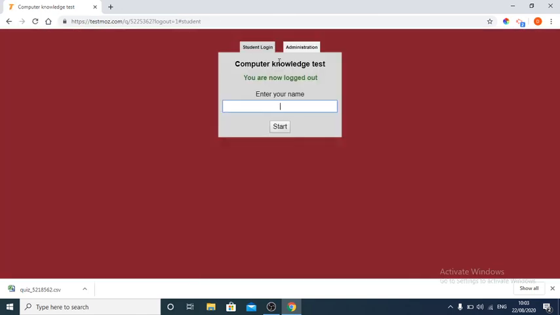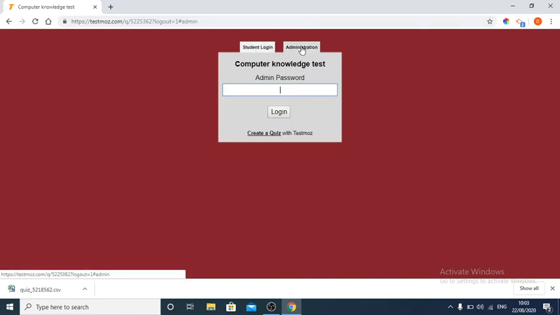Now suppose that your test timing is over and you want to see the results of students. So in such a case, again the teacher will click on this Testmoz URL and the teacher will need to click on this administration button. The teacher will enter their password and click on the login button.